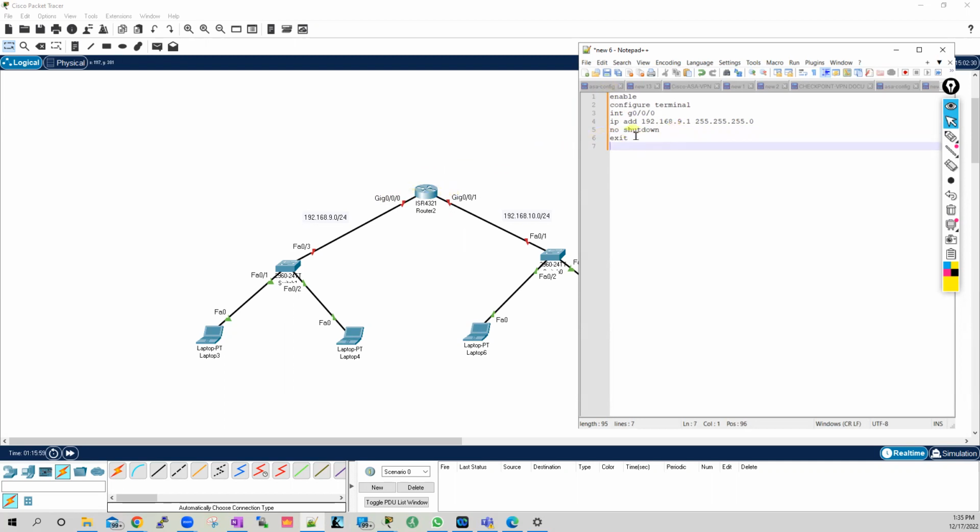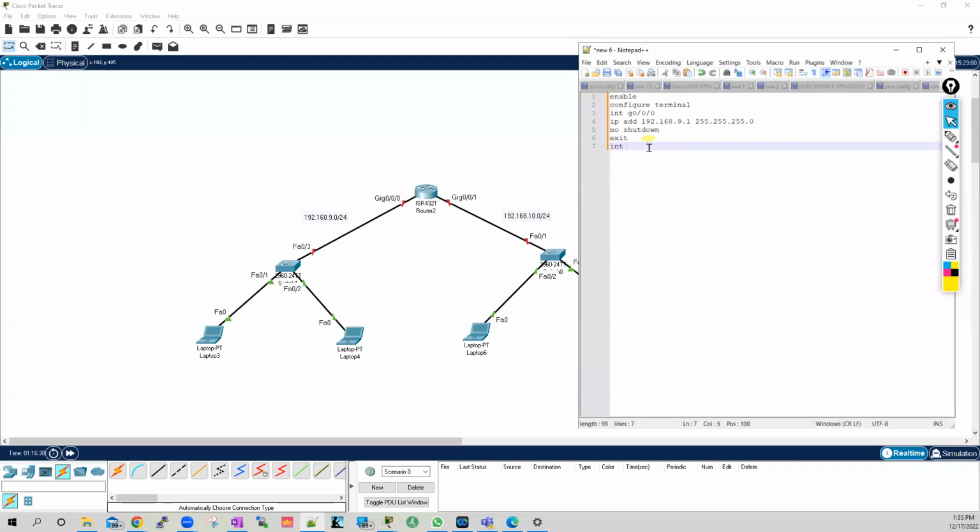I want to go to the other interface. If you pay attention to this configuration, this gigabit, one is 0/0/0, one is gigabit 0/0/1. They are not the same. If you mix up the IP that belongs to the other side and put it on this side, there will be a problem, because the users in the other interface that you made a mistake on won't be able to communicate. So let's configure the second interface.